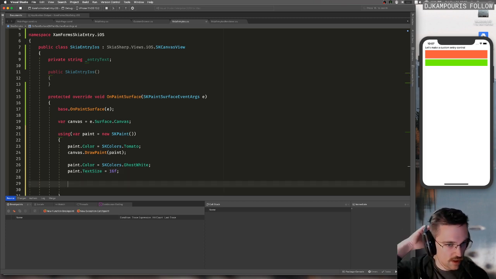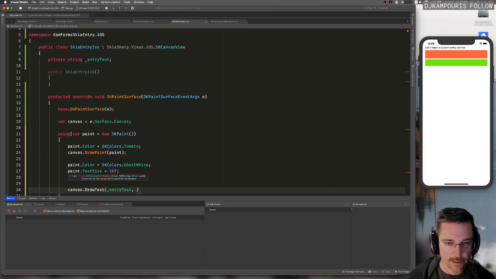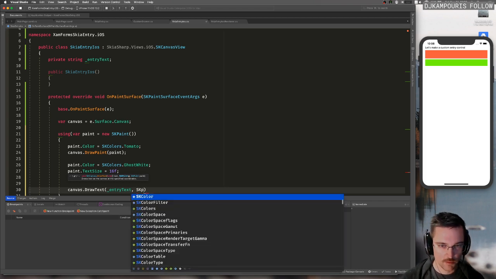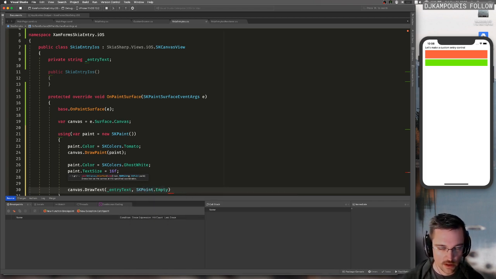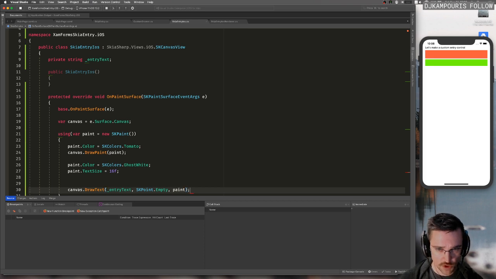What we do with this though is we then can say canvas.DrawText, and I'm going to give it my entry text to draw, and I need to give it a place to draw it. So I think there's SKPoint.Empty. It should be 0, 0, which will be in the upper left of my control out here. So it'll be that upper left corner. And then I'll give it the paint to draw out there.